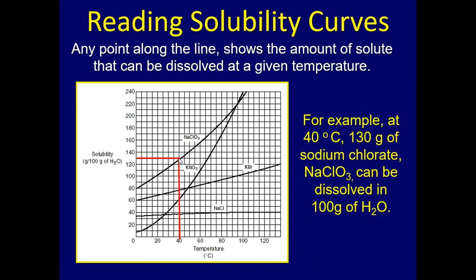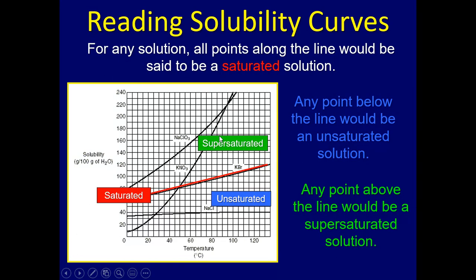Sometimes you might be asked how much can be dissolved at a certain temperature, or at what temperature a certain amount can be dissolved, and you would just find that point along the line. Another way you'll be asked questions is whether a solution is saturated, supersaturated, or unsaturated. In that case, you'll be given the temperature and the amount.